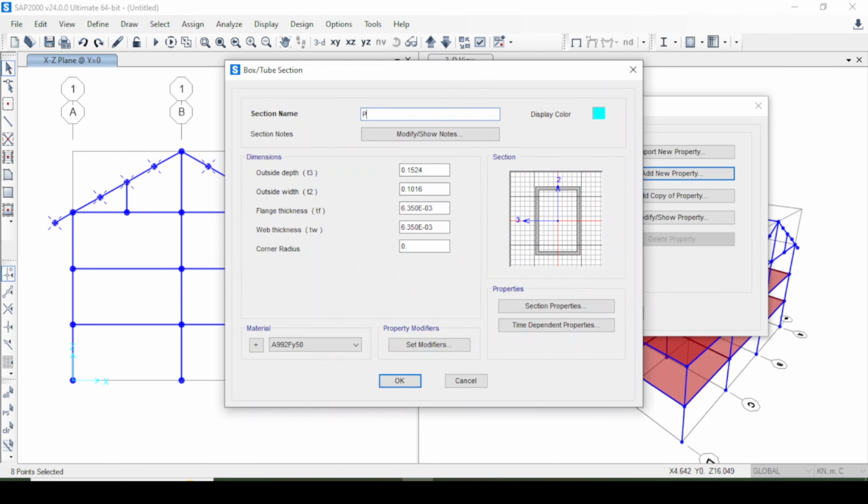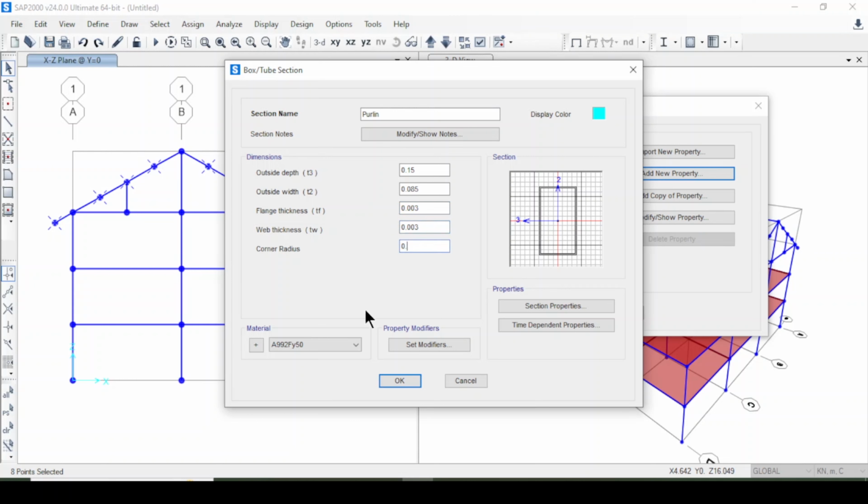it is purlin. So the outside depth will be 0.15, and outside width is like 0.085, and here will be 0.003, and the same here, it will be the web thickness as well.